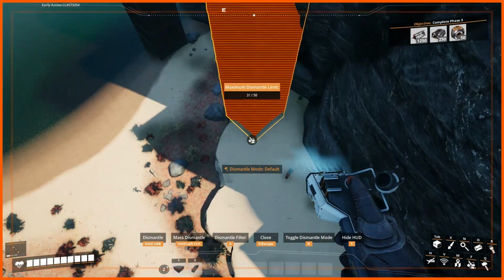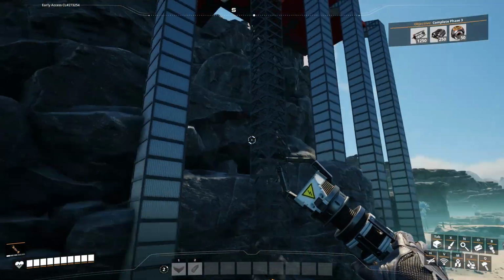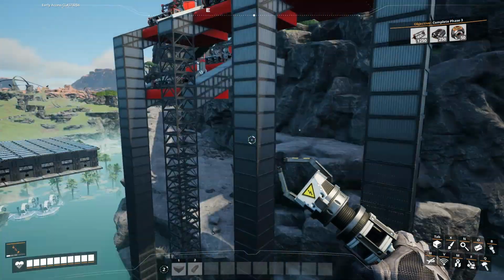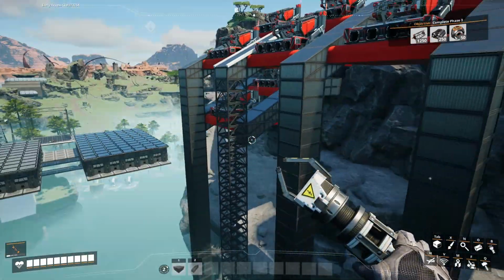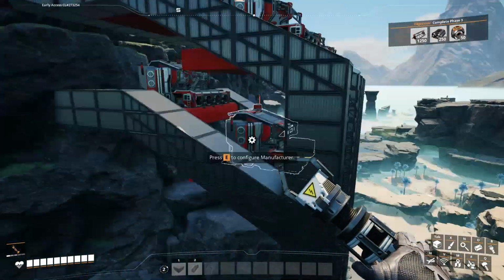Let's just try this real quick. How are we looking? Yeah, that's starting to give us the look and feel. I think that's closer to what we want. That looks like it's supposed to be built in there.